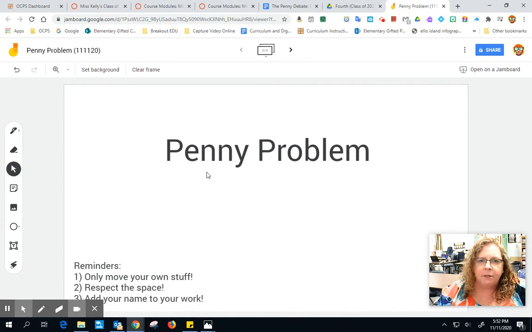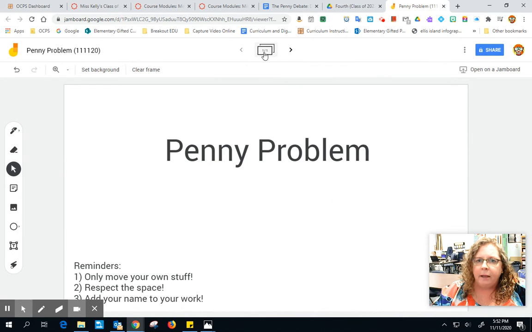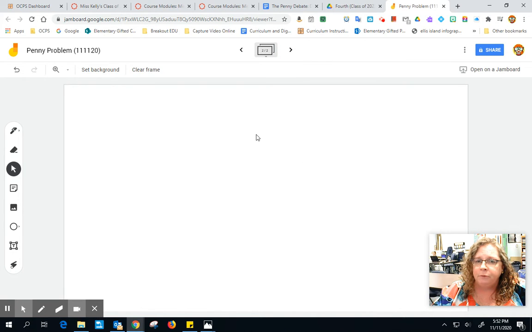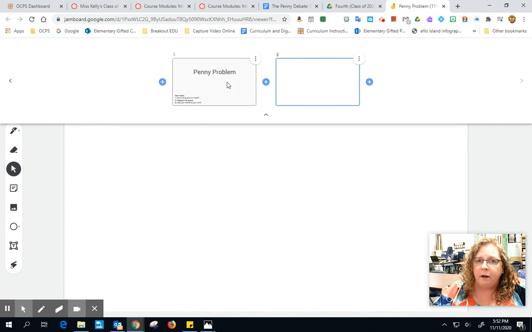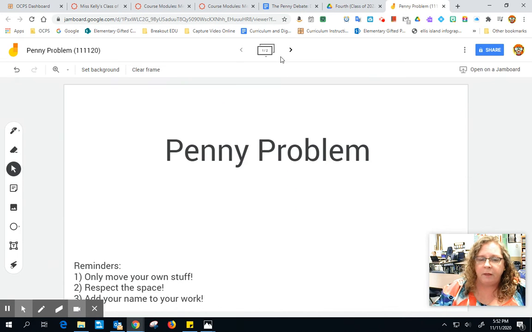So here's our title card, and a few reminders are there. In order to add another page, I'm going to come up here to this navigation bar, and that shows me how many pages there are. It tells me there's one of one, and I'm just going to click on the right arrow to add another page, and this is 2 of 2. When I click on the expanded frame there, I can see both of those. I can also move them around if I wanted to. That's a way of kind of moving things.